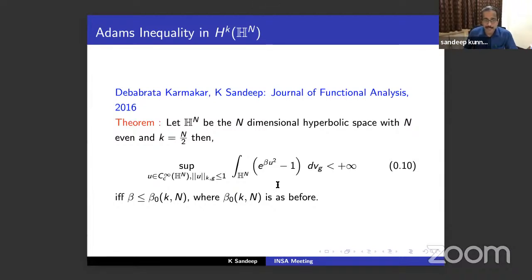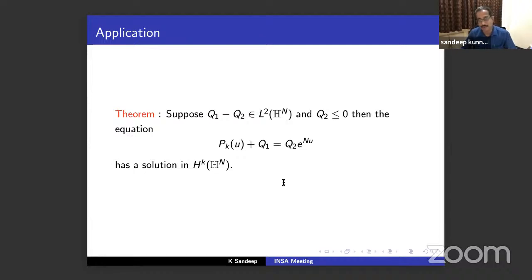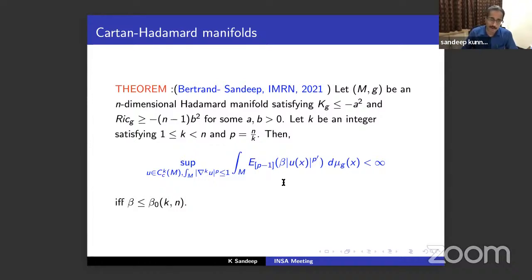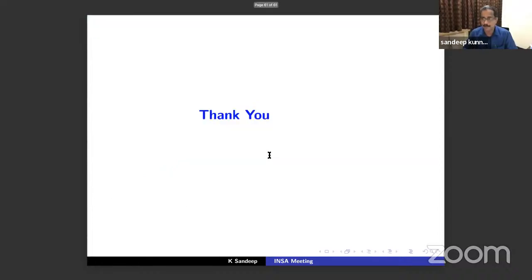We managed to prove that, if you take the n-dimensional hyperbolic space, you have an inequality like this. Using this inequality, we could prove a result on the existence of solutions for this kind of equation, which I stated, which prescribes the Q curvature. We could get some preliminary results. So we pushed it further, and recently we obtained another result in general Hadamard manifolds. This is joint work with one of my collaborators, Jérôme Bertrand. Let M be an n-dimensional Hadamard manifold with sectional curvature bounded from below by a negative constant and Ricci curvature bounded from below by a negative constant, then you can have this kind of inequality. Of course, we have some consequences of this, and you can have some application to solvability of the equation. So I will stop here, and thank you very much.